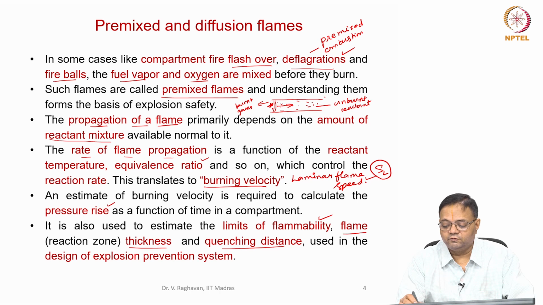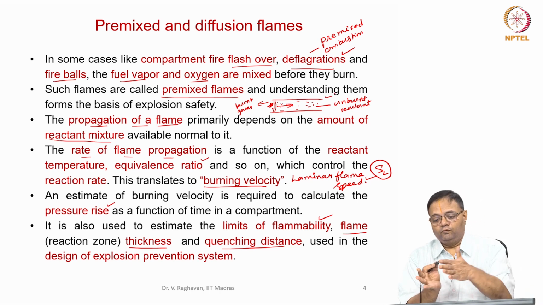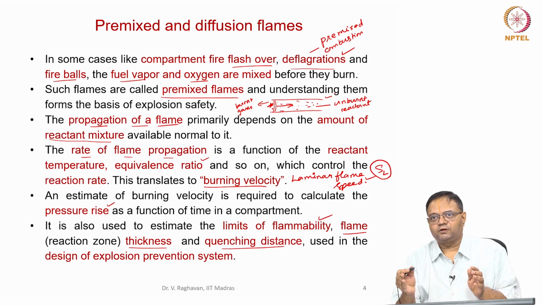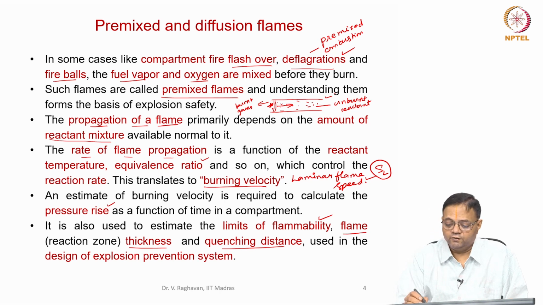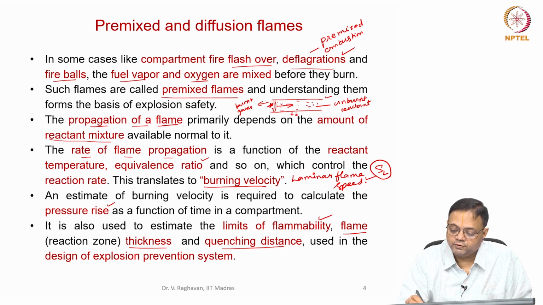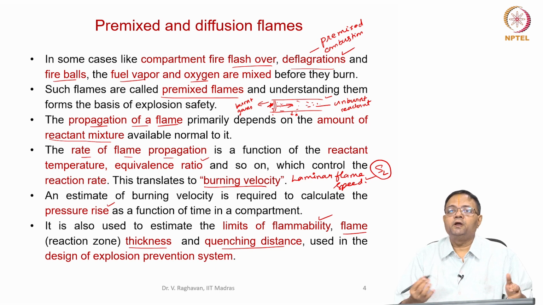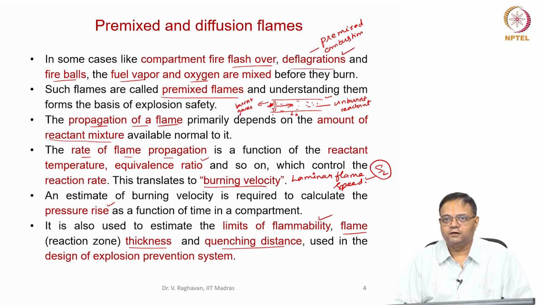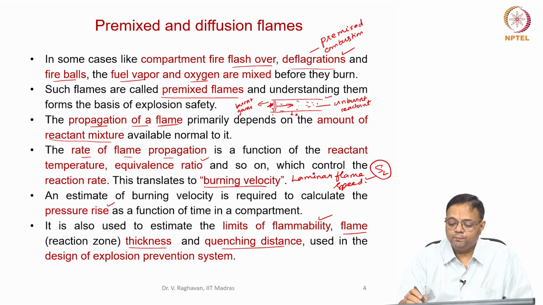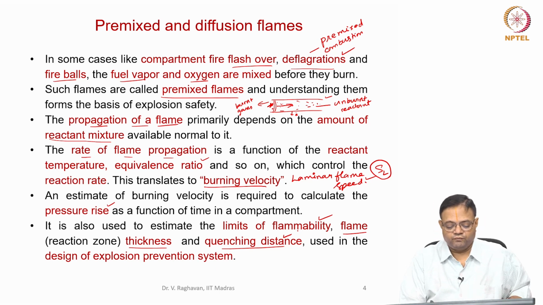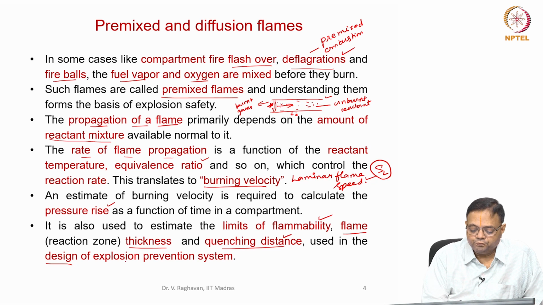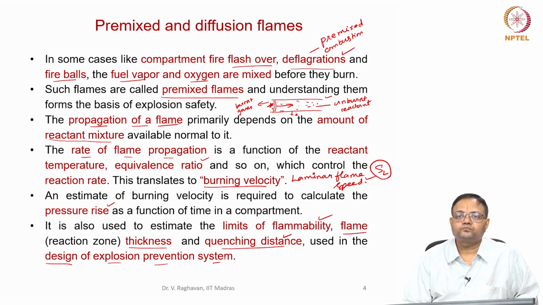As I told you, in this particular case, when you have a passage through which the flame travels consuming the unburnt reactant, if there is heat loss from this passage, then the heat release in the flame will not be able to ignite the subsequent unburnt reactant, so it will quench. So, there is a particular diameter for this passage which will allow the flame to propagate, and below that it is called quenching distance. We will also see about this. So, now these factors are very important to design the explosion prevention system.